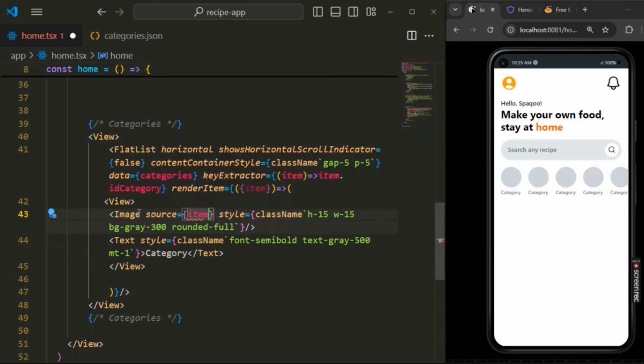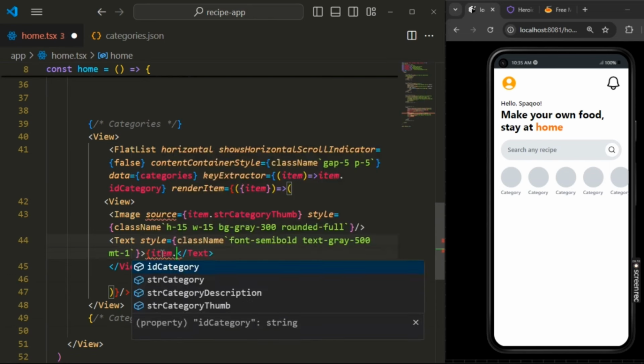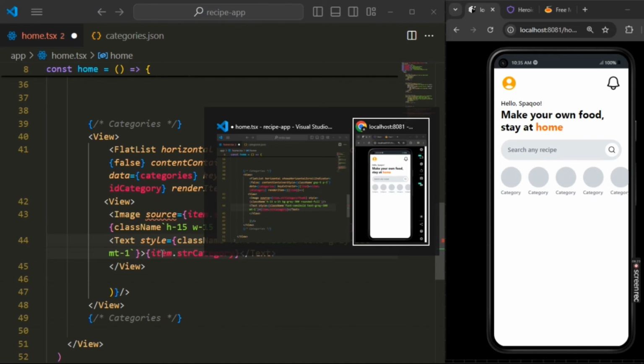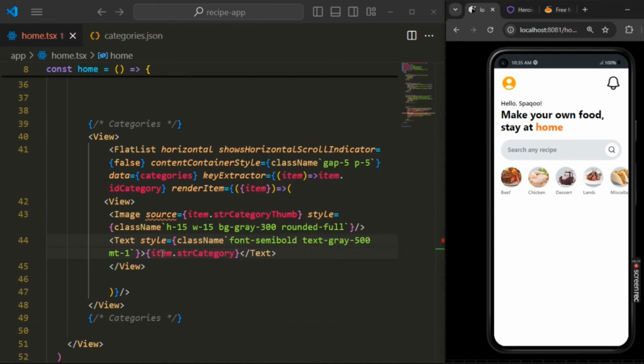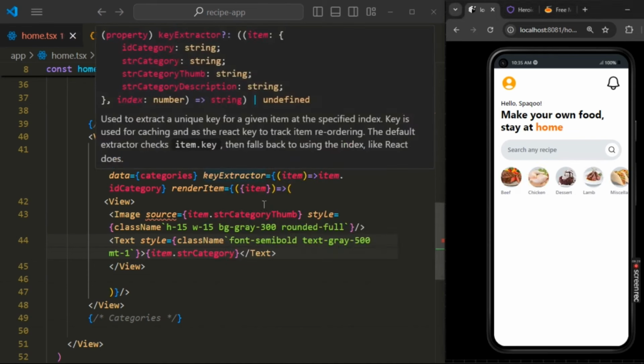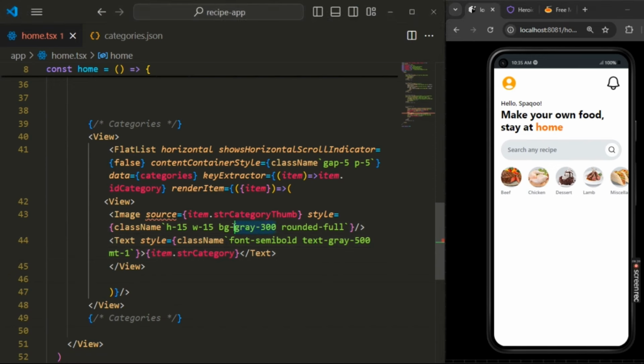And also we have to give the source of the image here, which is item dot strCategoryThumb, and also we are able to give the text for each image. So now it's displaying all the images and all the category names on our screen, because we have successfully fetched the data from our API without doing any complex setup.